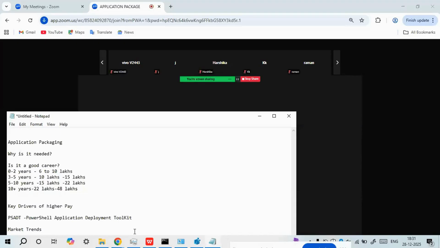We create the Intune bin file and we pass it to the Intune engineer and then they do the deployment. In a few organizations, we have a separate team for SCCM deployment and an Intune deployment. And in a few organizations, it is a merge. Like being a packager, we are going to do the packaging ourselves. We are going to do the deployment also. Then we will be getting involved for the pilot and the production deployment.